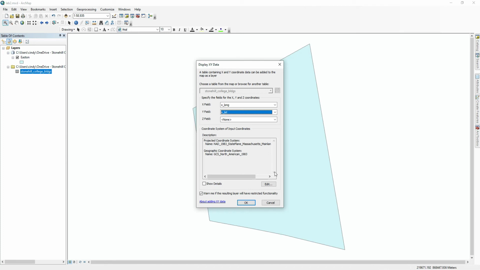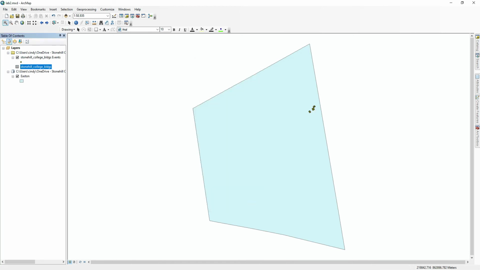So I'm going to fill in those based on those fields. And then at the very bottom, you can see that there's a coordinate system that I'm supposed to select, but I am going to keep the default name. As you can see, the State Plane Massachusetts is the MassGIS coordinate system, and that's the coordinate system I am going to use. I'm going to make sure that everything is filled in correctly, and it looks like it is, and then I'm going to select OK.